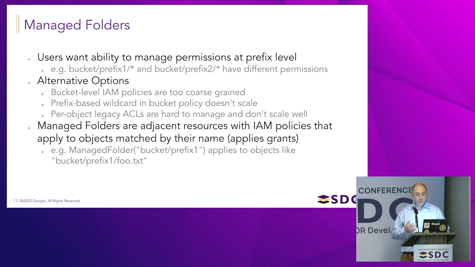So the way managed folders work, you can think of it as an adjacent resource that has IAM policies. You set up your managed folder tree separately from your objects in your bucket, and a managed folder that has a name that matches object names will apply the permissions to those objects.